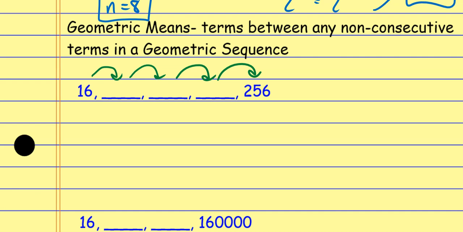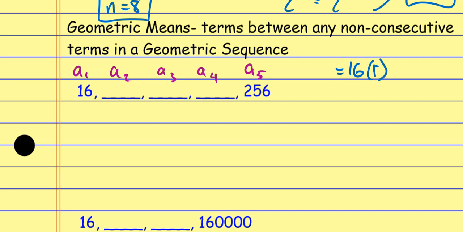And so to do that, once again, I just plug it into my formula. I say, you know what? I've got a sub 1 here. This is the first term. I'm missing the second term, the third term, the fourth term, and the fifth term I have. And so I just have to work with what I have. I know the first term is 16. I know the R value is the thing I'm looking for, so that's my variable. So I need an N value and a term that I can plug in together. Well, that's where that 256 comes in. 256 is a term, and it's associated with an N value of 5.